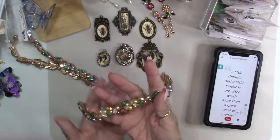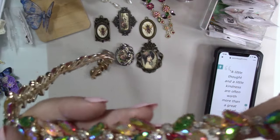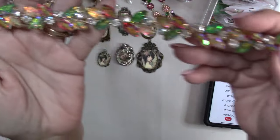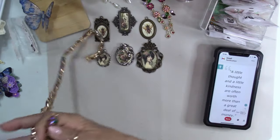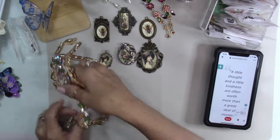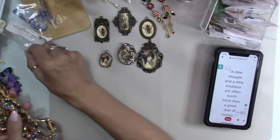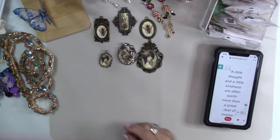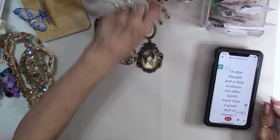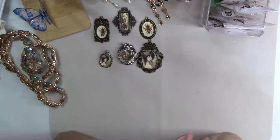She sent me this. This is some bling that is very pretty. It's got sparkles in the rhinestones. Isn't that gorgeous? So I can cut this up and use it in so many things. These will be great for my bumblebees and butterflies. Oh my word, these are going to get used like crazy. I'm going to put that aside because we may use some today. But these, I'm pretty sure I'm going to be using for certain, and these dangles.